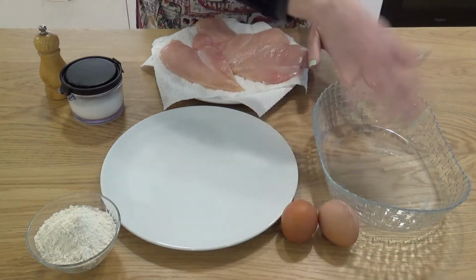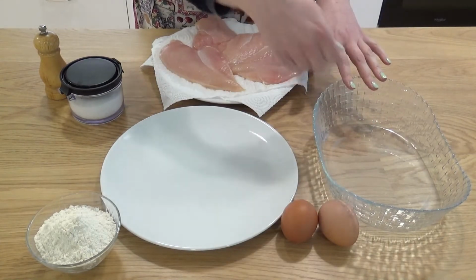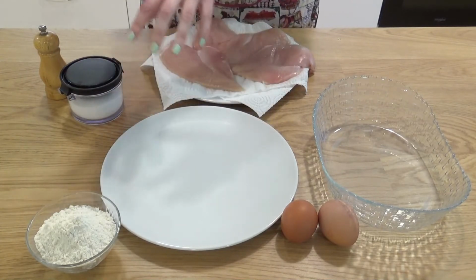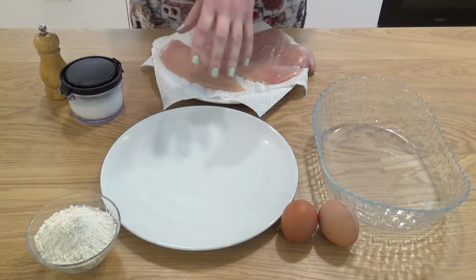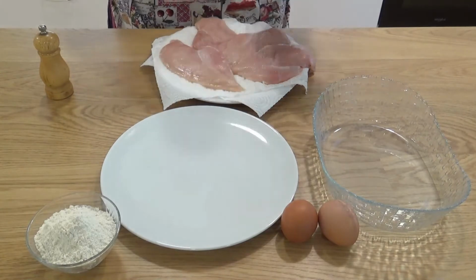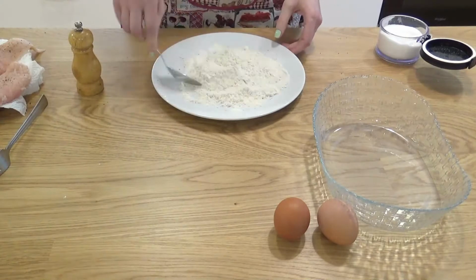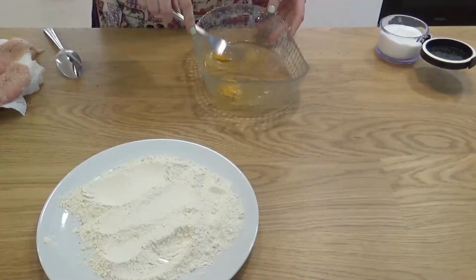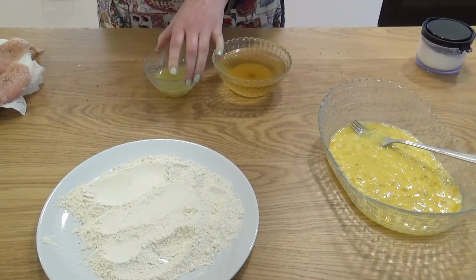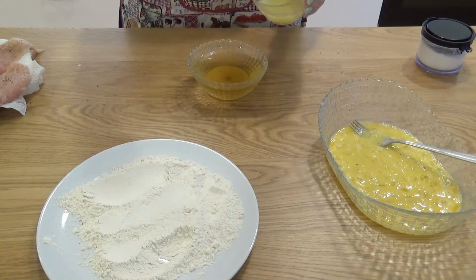I have my chicken here, which I'm gonna season with some salt and pepper from both sides. Then I'm gonna put the eggs into a shallow bowl, season them with salt and pepper, and of course whisk everything together. Here I'm gonna transfer the flour, and yes, you've guessed it, I'm gonna season it with some salt and pepper as well and mix to combine. And while I'm prepping things here, I figured I'll also combine the lemon juice with the chicken stock, which will be sauce later.